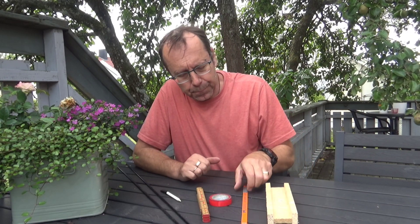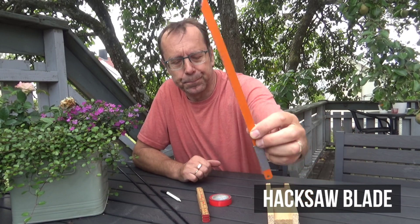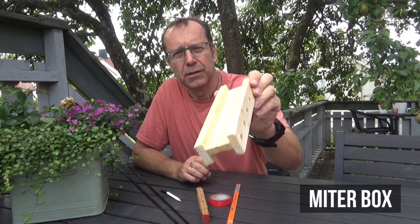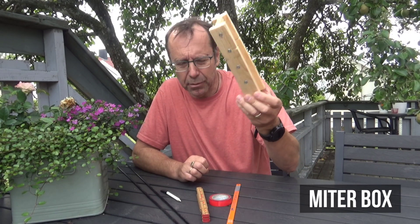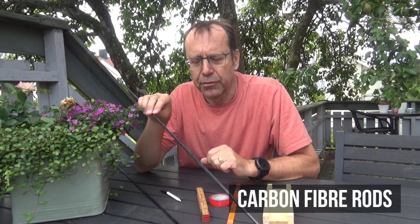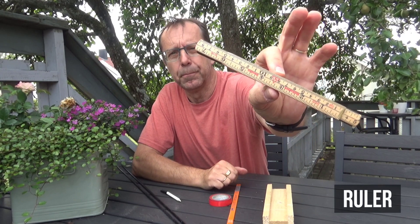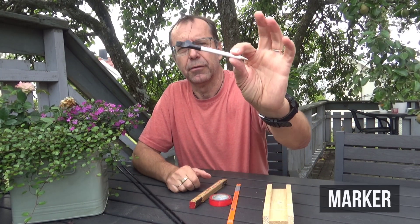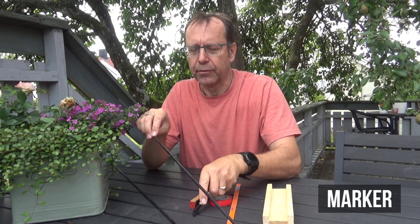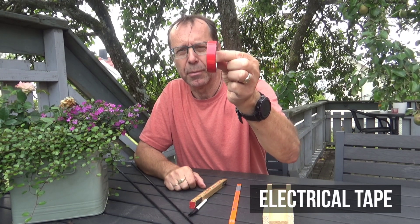To do the cutting I use this one — it's a hacksaw blade. And if you happen to have a meter box — isn't that what it's called? — that might become handy too. You don't have to use it but we'll talk about that one as well. Carbon fiber rods are cut to a specific length, so you will be needing a ruler. I'm using a dressmaking pencil to mark a carbon fiber rod where it's supposed to be cut. I'm also using electrical tape, and I'll get into details about this a little later.